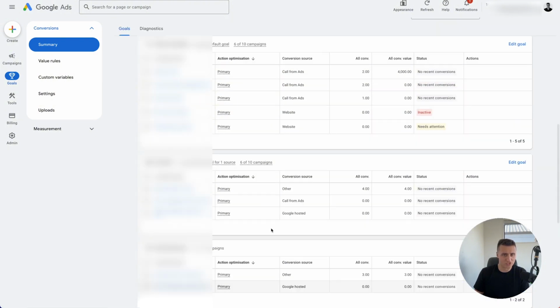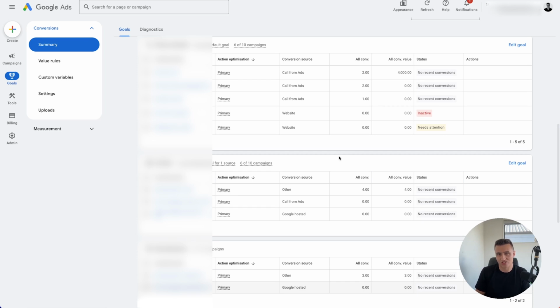Overall, I would say the conversions most likely are not set up correctly. And if your conversions aren't even set up correctly, you're basically setting up your campaign to fail. If you want your Google ads to actually work properly, you need your conversions set up right from the get-go. If your conversions don't work and you're spending money, you're throwing it away because you're not tracking what's actually getting you leads. So you need to track it correctly.